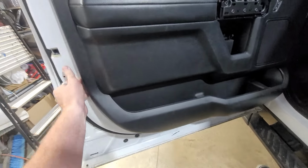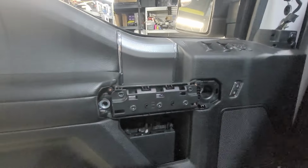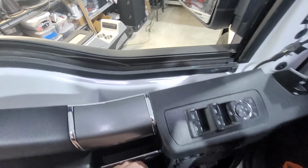Once you get this pulled away, basically you'll get it up on this side, get it out here, and then you'll kind of pull up. And then when you pull up, there you go. And then this whole thing will come back.